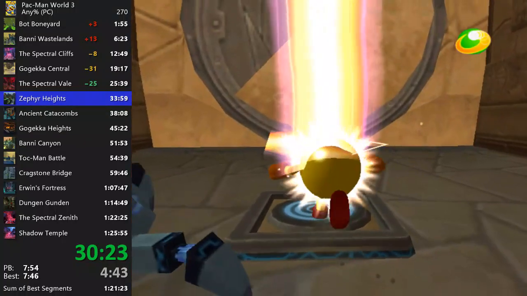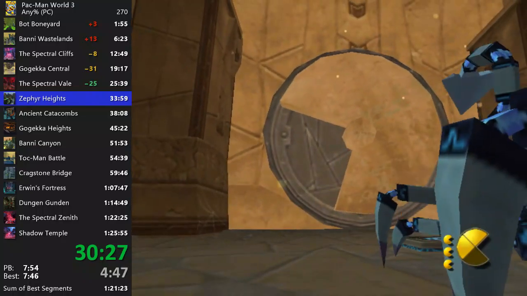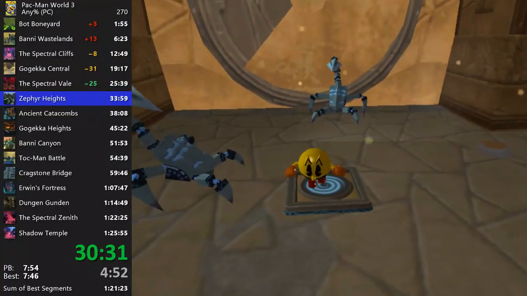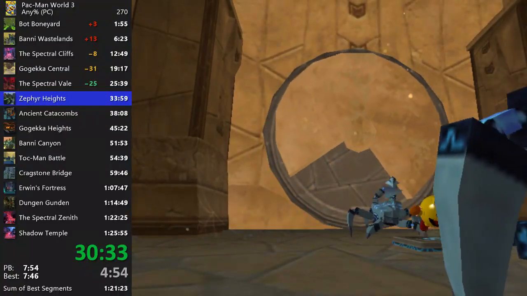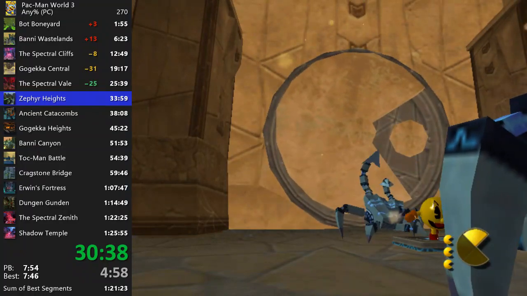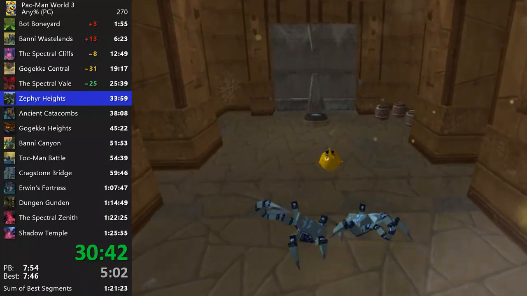For the last reveral plate, I kinda just need to get lucky. I've actually lost several runs by dying in this section. Each time it was caused by the scorpions just being too relentless. As you can see here, I did get attacked a few times, but I had just enough invincibility time to finish doing the reveral plate.